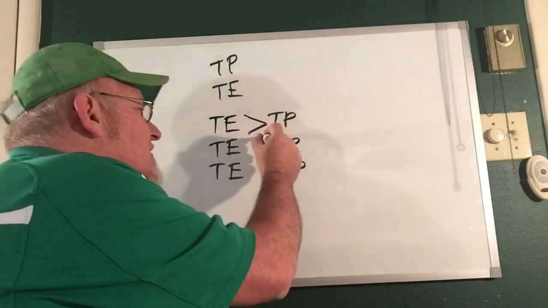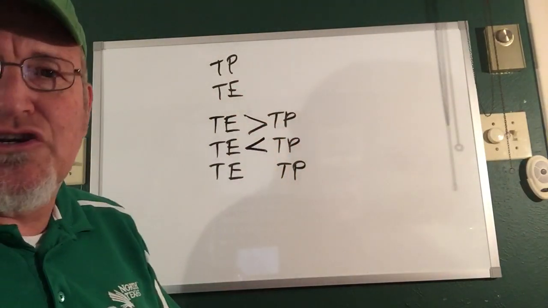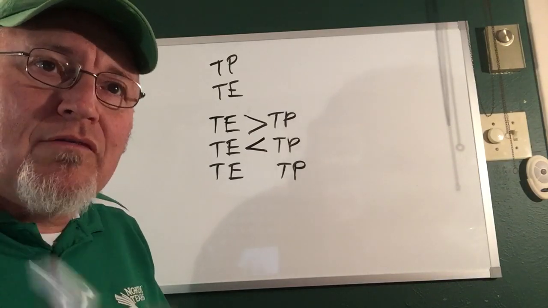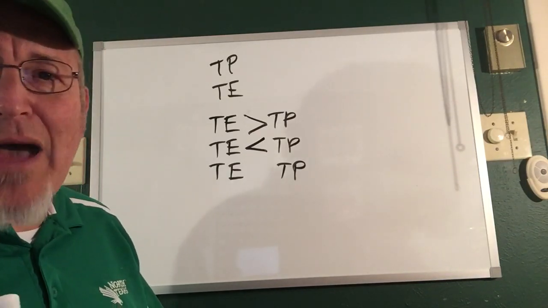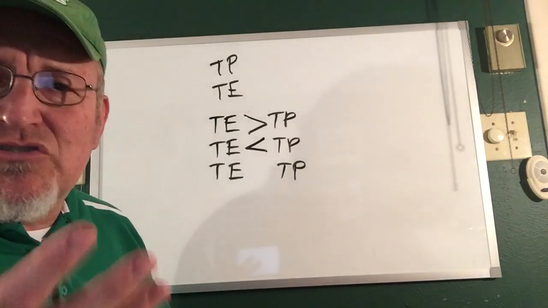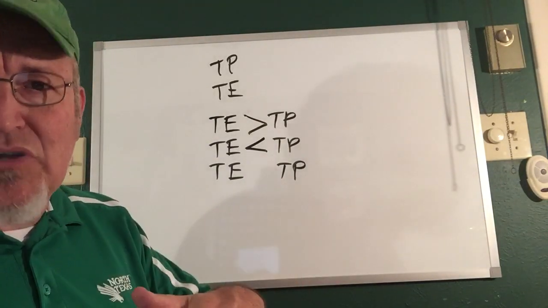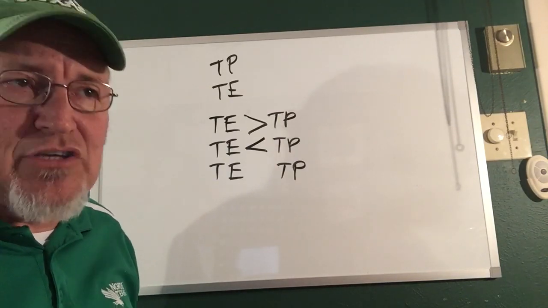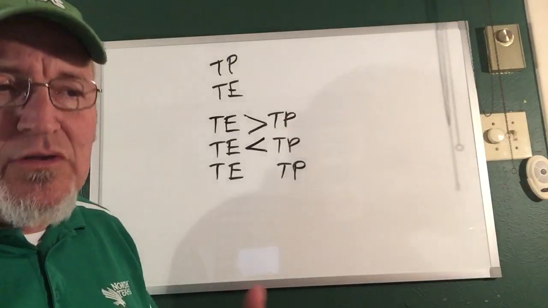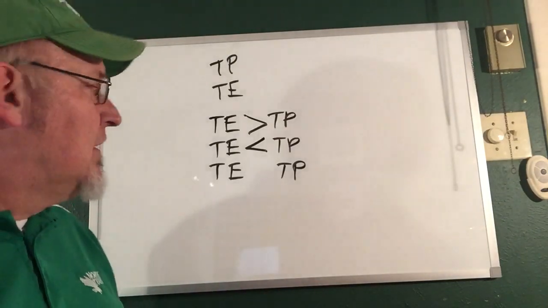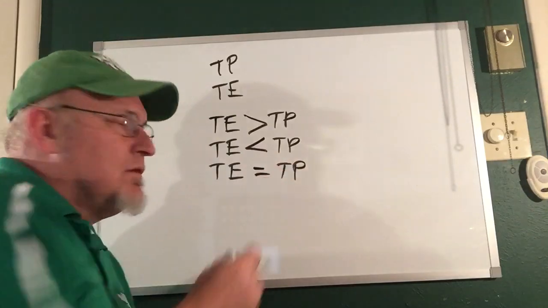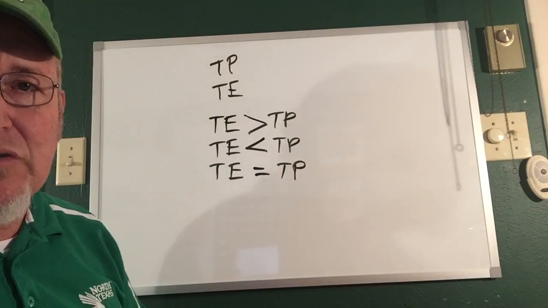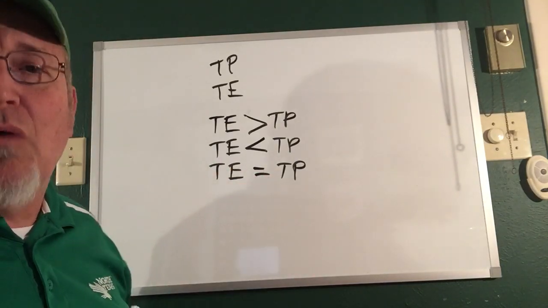Well, what about the condition where your total expenditure is less than your total production? If all of those sectors are spending less, then what happens? Stock inventories rise, production drops off, maybe there's layoffs, or a shift is canceled from the factory or whatever. And then of course the ideal situation is where your total expenditures equal your total production. And that's equilibrium, that's what we're looking at there.